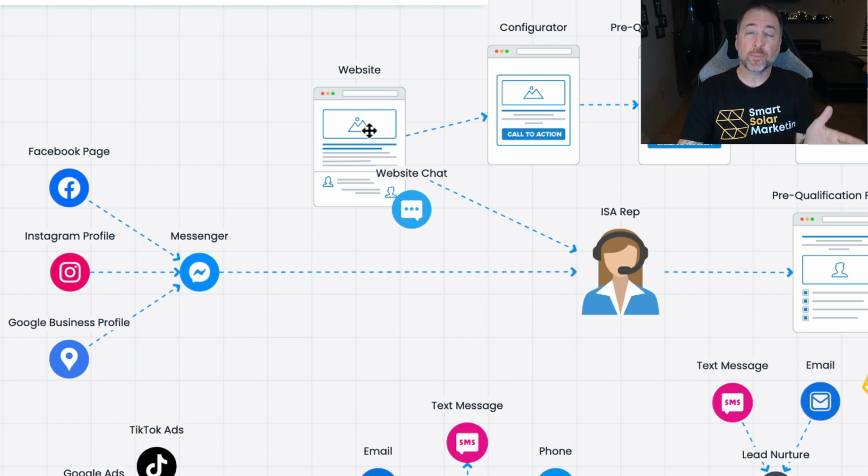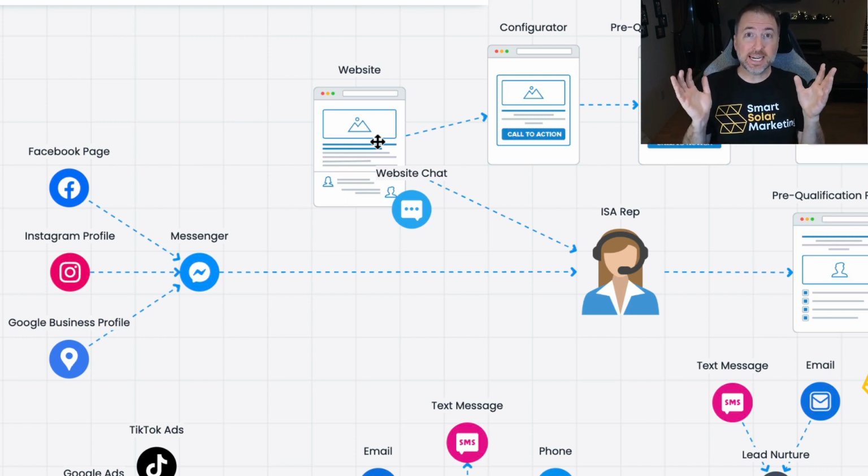Because if you think about it, people, when they're researching a solar company or really any high ticket product or service for the most part, there's three main things that they want to know. They want to know, who is this company? What do they do? Are they actually capable of doing the thing that I'm looking for? In this case, solar. Are they good at what they do? Right? Do people say nice things about them? Do they have good reviews? That type of thing. And the other big thing is, how much is this going to cost me? Right? What is the price of this?